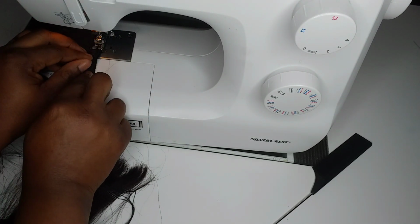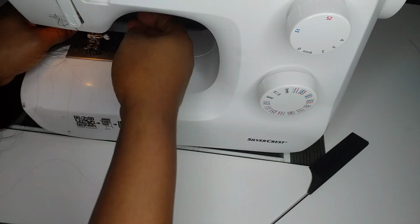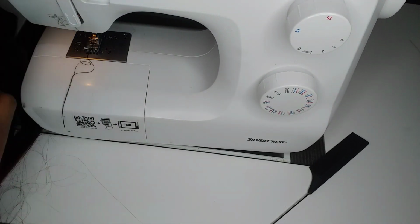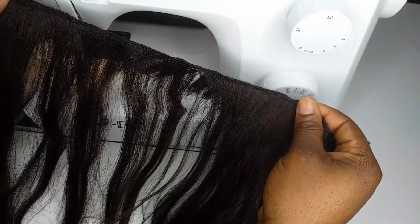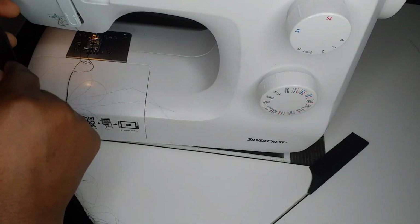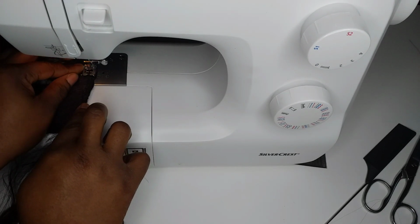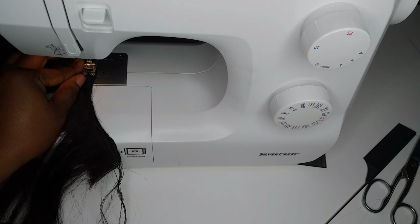After sewing, remember you have to sew it 3 to 4 times. Please don't forget that part and don't ignore it. If not, your weave-on will fall out. So sew it 3 to 4 times. I will definitely sew mine 4 times to secure it very well, because this is for a client and I want to make it perfect for her.